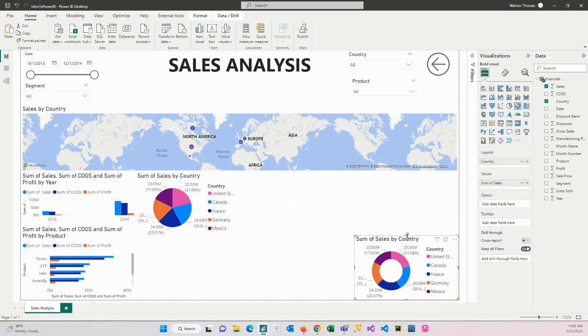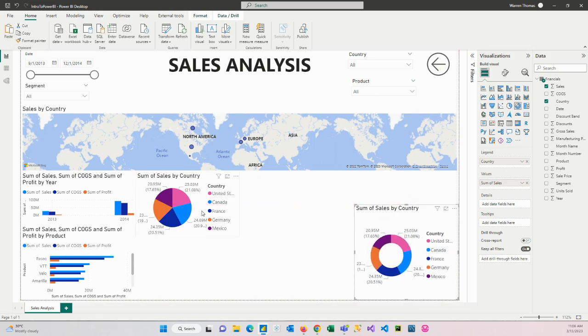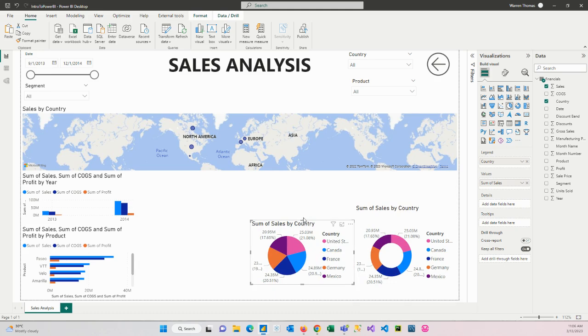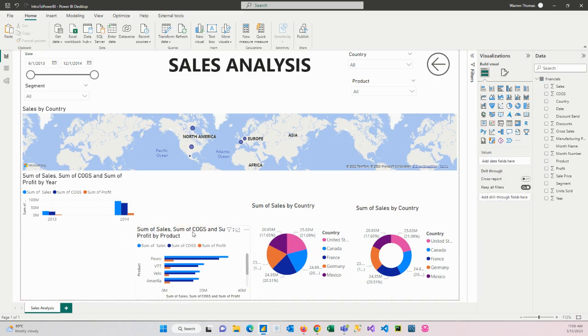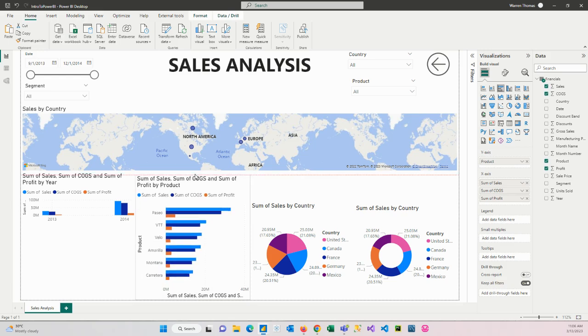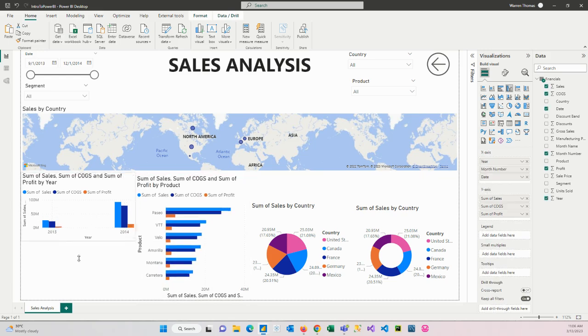So maybe what we can do, we can make them a bit bigger here. And maybe we can make this one a bit taller just to make it look a little bit neater. And bring that one down to something like that.